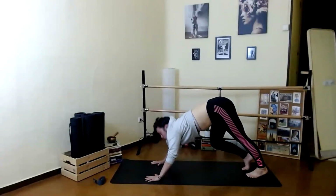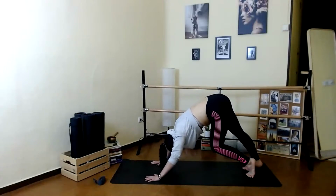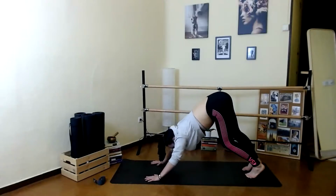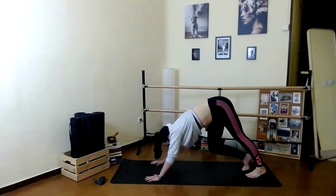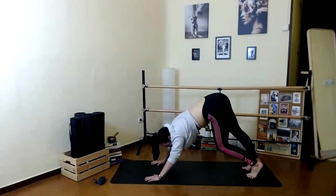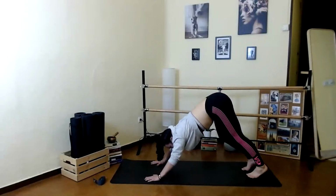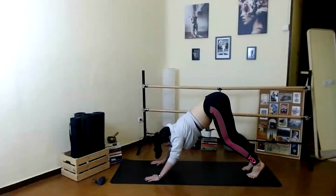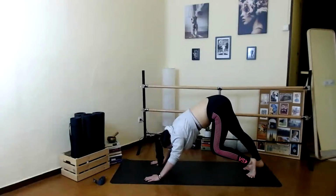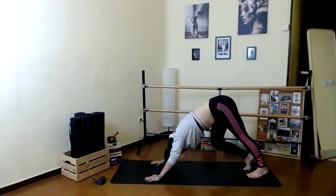Nice. Good work. Stretching long in the hamstrings. My hips are feeling it from bar yesterday. My hamstrings are a little spicy, so I'll wiggle just a little bit more. Go where your body wants you to go. If this is too intense for you, you can always drop down to the knees and just stretch out the shoulders as well. There we go.